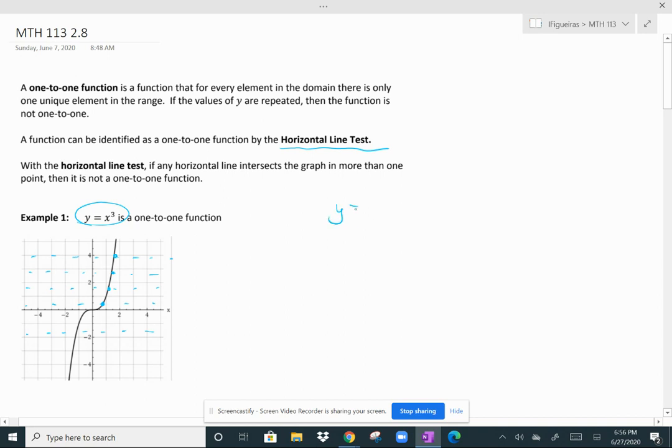Again, if I go back to the x squared function, the graph looks like this with a vertex at 0, 0. As you can see, any horizontal line would touch this graph twice except at the vertex. If it fails the horizontal line test even once, then it's not one-to-one, because that would mean there are two y values available. Here, let's say this is a value of 4, the y value of 4 would appear twice on this graph.